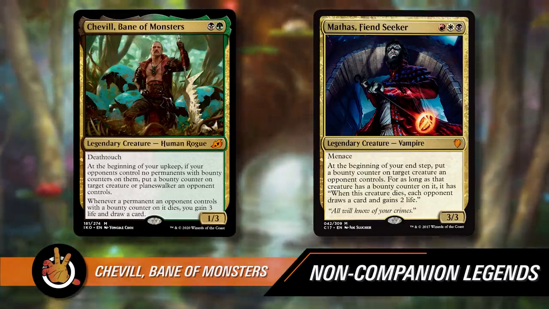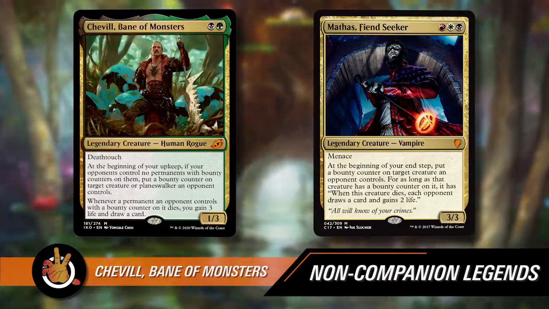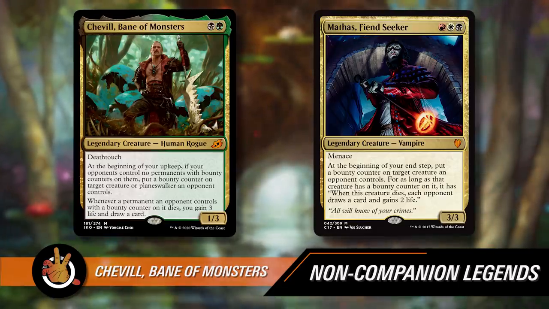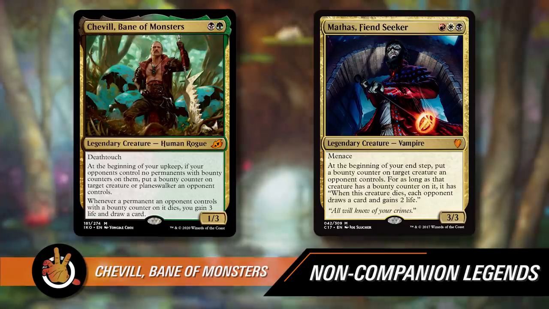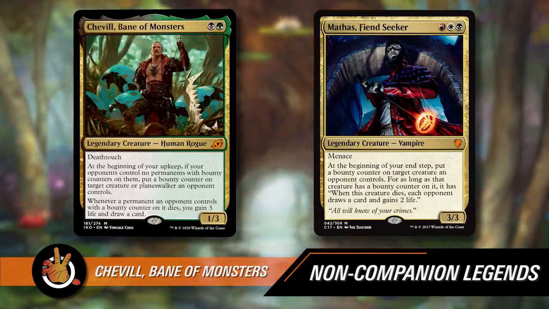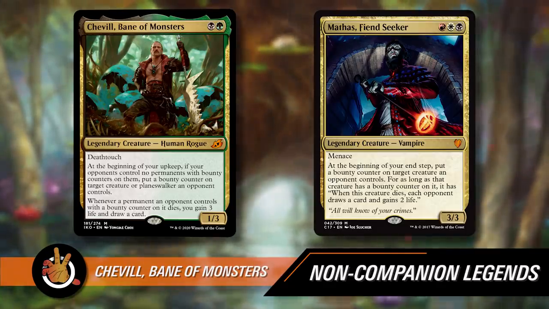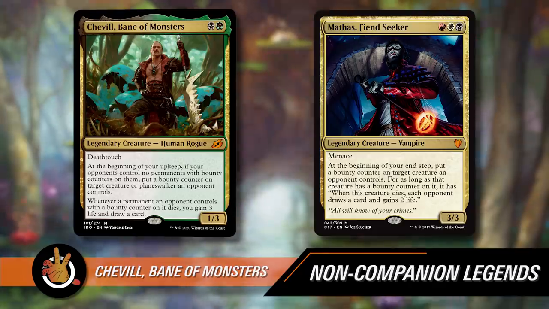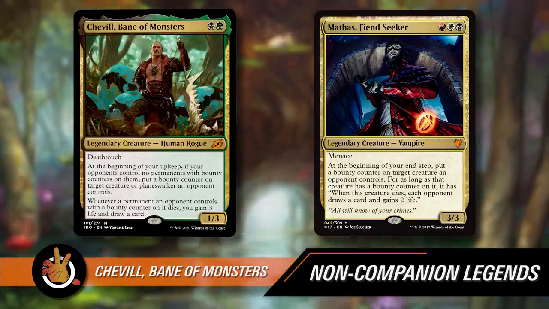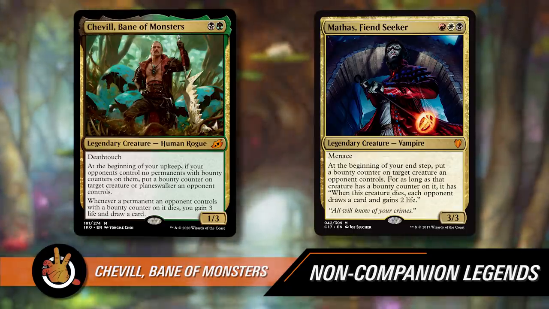Bingo. With Menace. It says, at the beginning of your end step, put a bounty counter on target creature an opponent controls. So it's similar, right? Mm-hmm. But it's at your end step, and it doesn't care if there's other bounty counters out there. You just put one. And then it says, for as long as that creature has a bounty counter on it, it has, when this creature dies, each opponent draws a card and gains 2 life. Hmm. So for some reason, they up the life gain for Shevel. But all your opponents that don't control that creature are going to draw a card, right? Yeah. So each opponent of that creature, basically, draws a card.